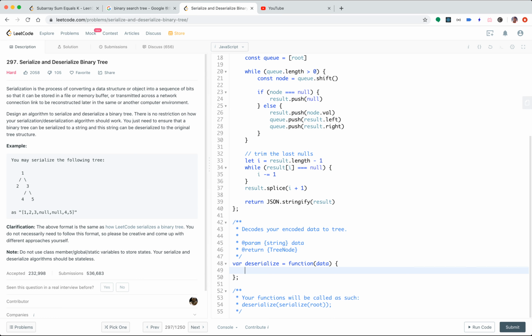So now let's do deserialization. The first thing is that we get the data as a string, so we make it const data. If not data, we return null.